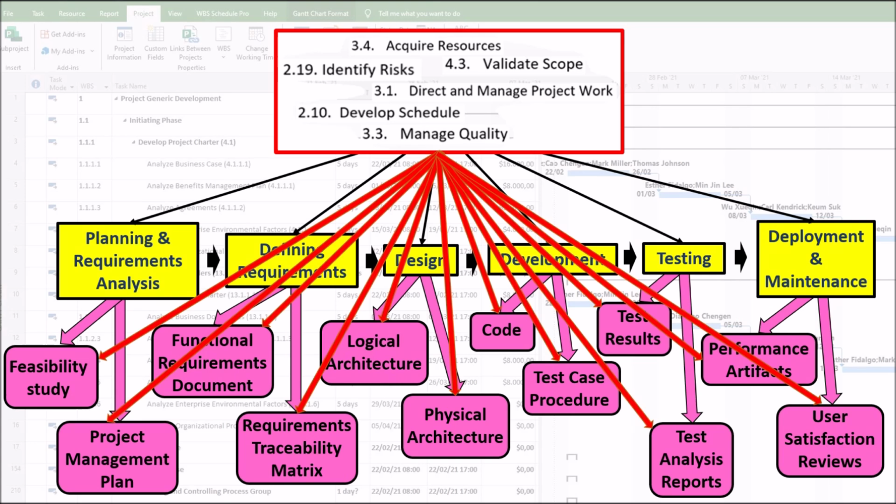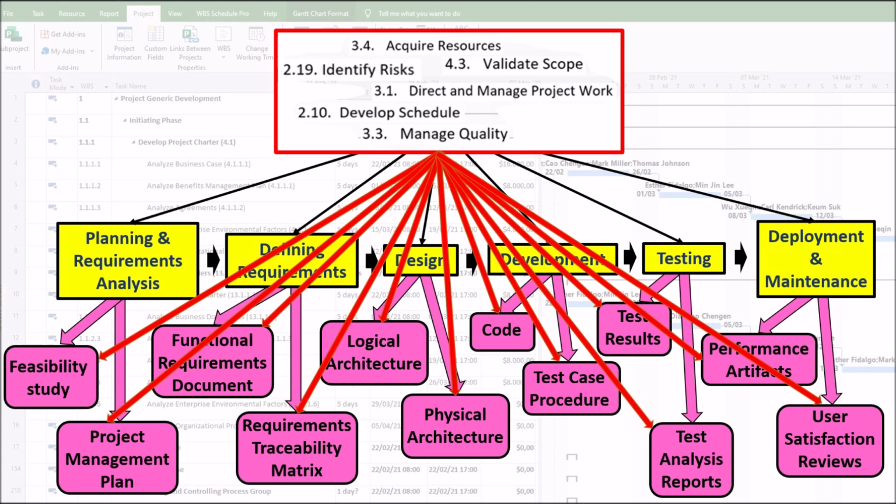But you will also find the other processes such as identify risks, develop schedule, manage quality, acquire resources, validate scope, to name a few, in all the phases of the project. In short, a project is composed of several phases. Within each phase, a series of design processes will be executed, culminating in the production of one or more deliverables.